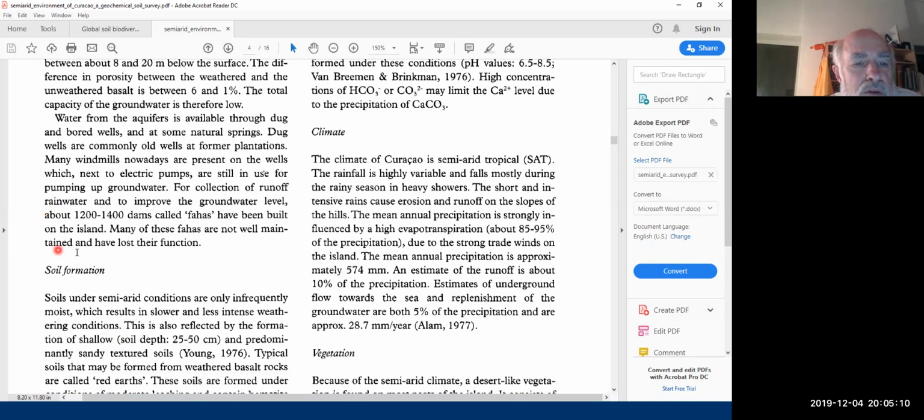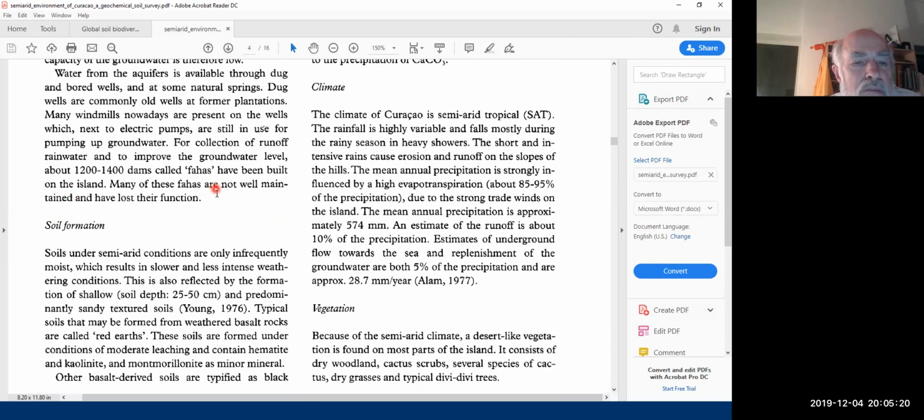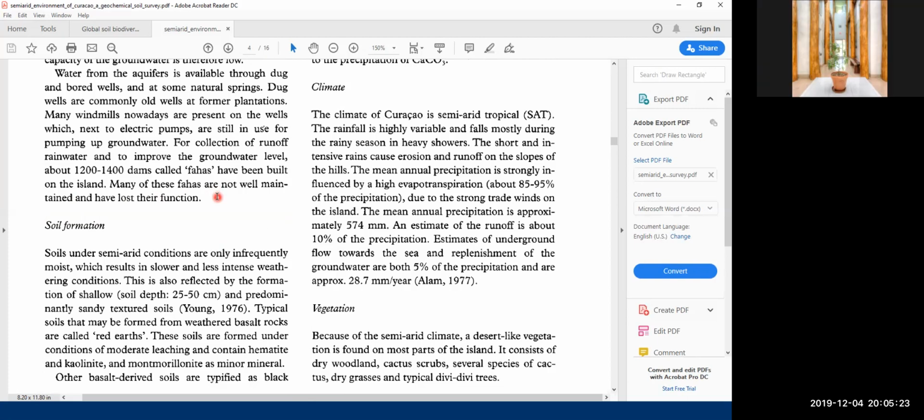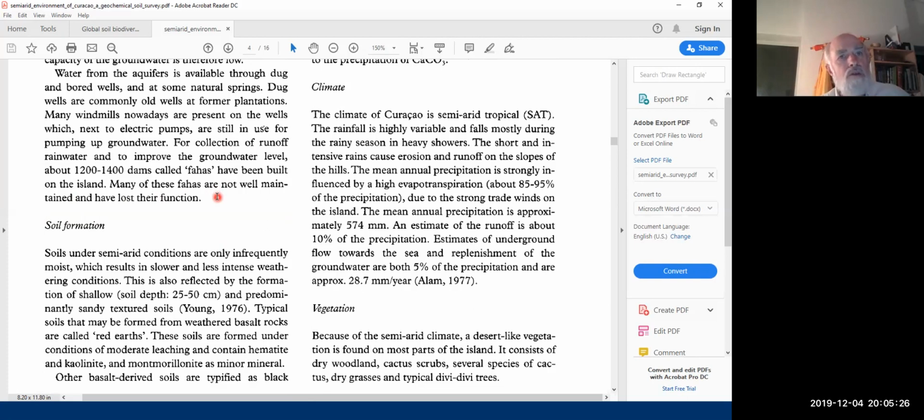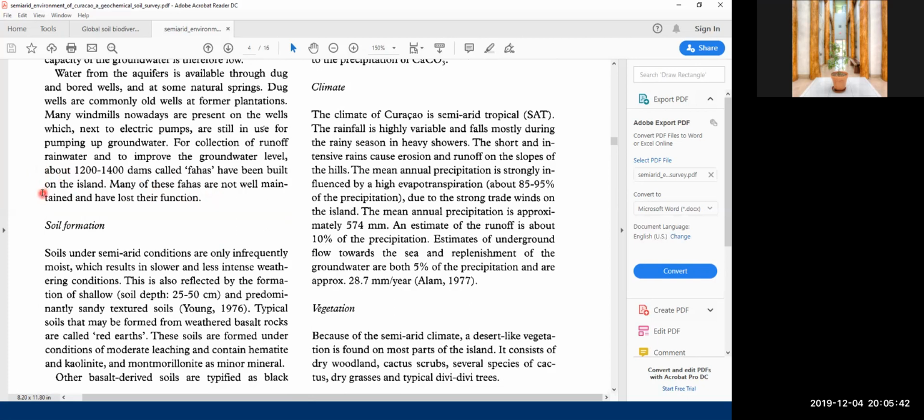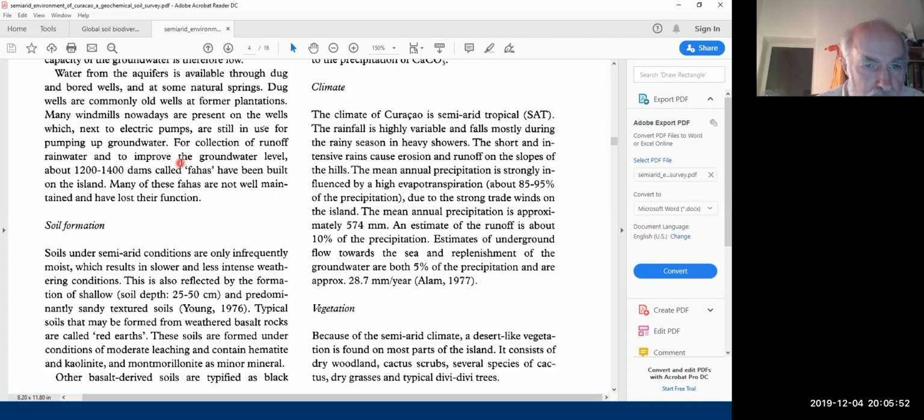Okay. So, and then these dams that were mentioned, the fajas, for collection of runoff, and that was these dams. And now you're saying also people are collecting sediment from those dams, which might be a secondary use. Or maybe the people writing this didn't really understand they were mainly for catching sediment, but maybe they were for catching water. Yeah, you catch water. Pour the water into the ground so that the wells would have water. Then the wells behind the dam would fill up. So it's a way to hold that water for the wells near the dam. Right. So for collection of runoff and to improve groundwater level, that's this last part right here.